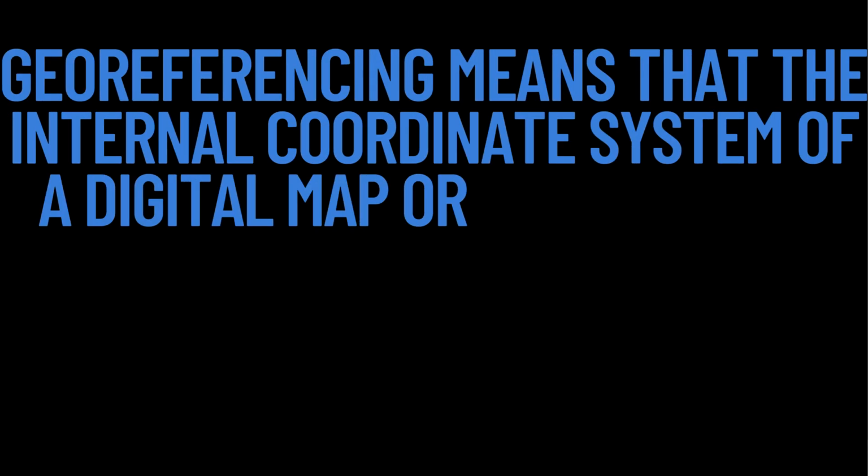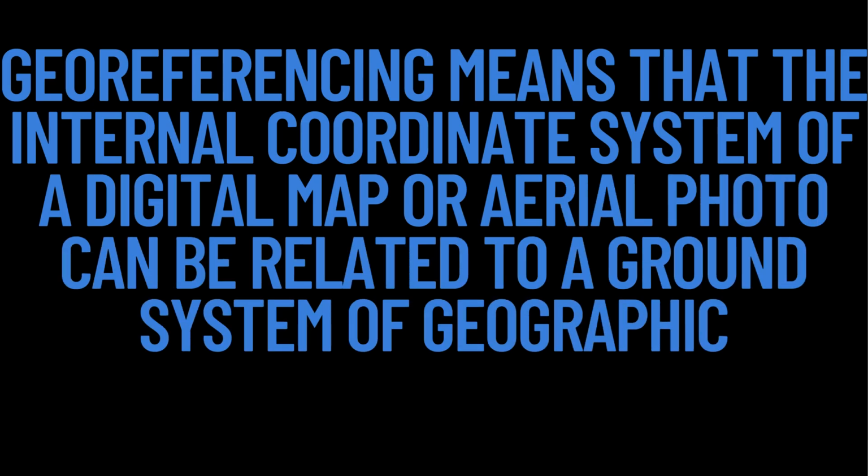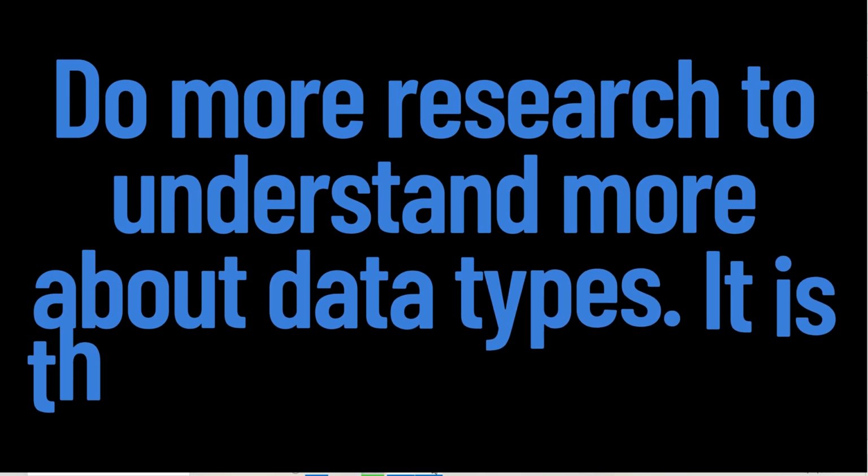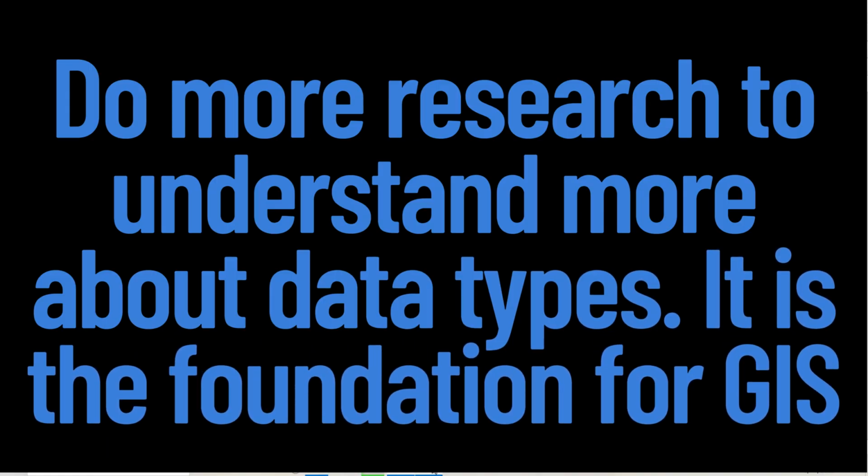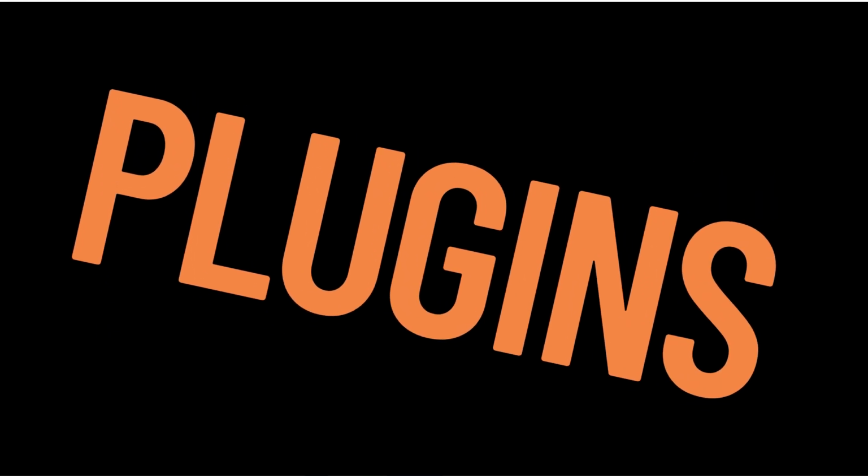We have the PNG, we do have the TIFF, GeoTIFF, especially it's very important because it has coordinates attached to it. But then there are options on how you can visualize a normal PNG on this software using options called georeferencing. So those are the two major data types. We also do have other data types like the WFS, that's the Web Feature Service, and the WMS, Web Map Service, also the Web Coverage Service. So these are other data types that you can explore, but in this video we'll focus on the vector and the raster.